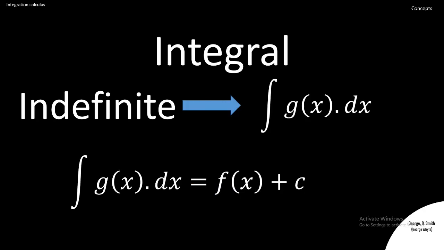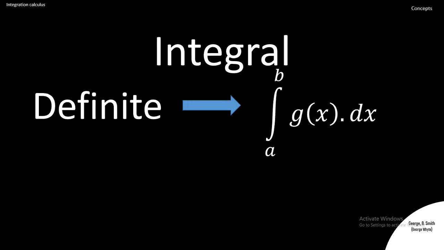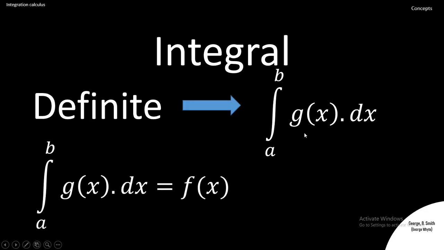Okay, so we are saying indefinite integral, we pick this function, we integrate it, we get this as our final result. But what do we do when it comes to definite integral? For definite integral, you still pick this function and then you integrate it to get this result. But instead of you adding that plus c that we had in indefinite integral, you have this pipe symbol. Different authors use different things, but this is what I love using, and this is what you see in most other books. So this is called a pipe symbol. You put this pipe symbol to signify that you want to include the limit where you have the lower limit a and then you have the upper limit b.